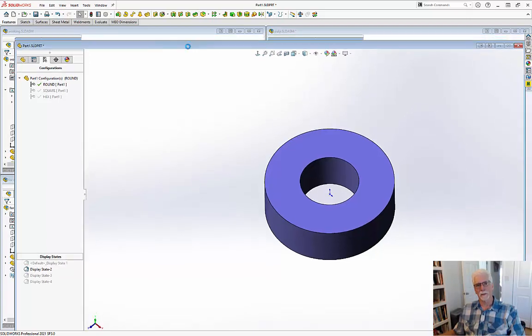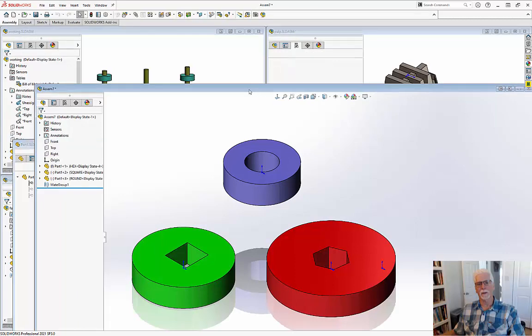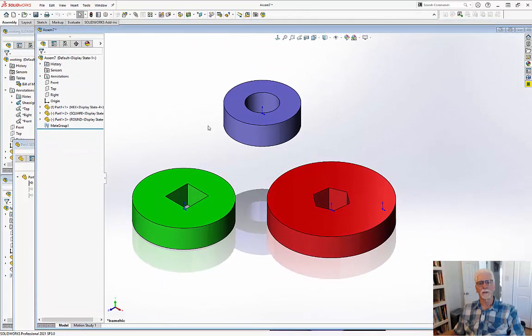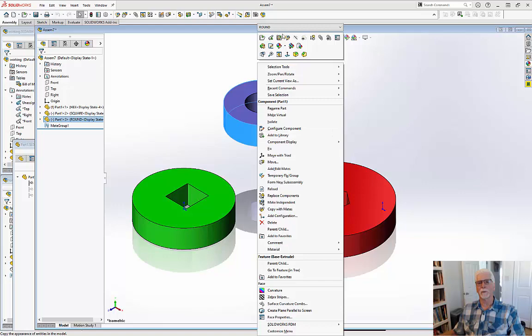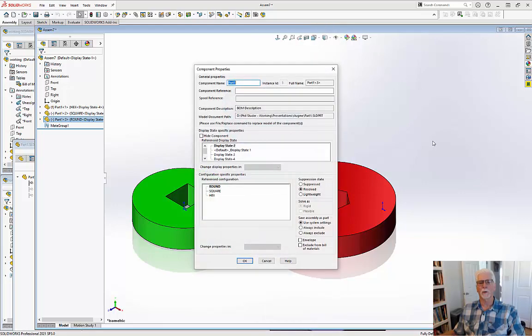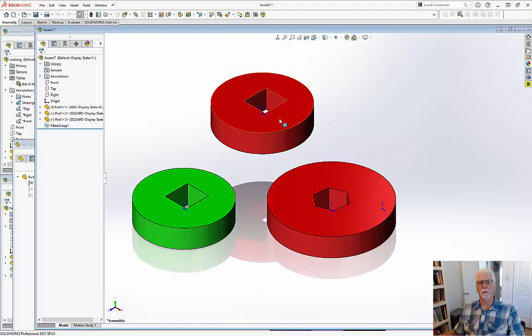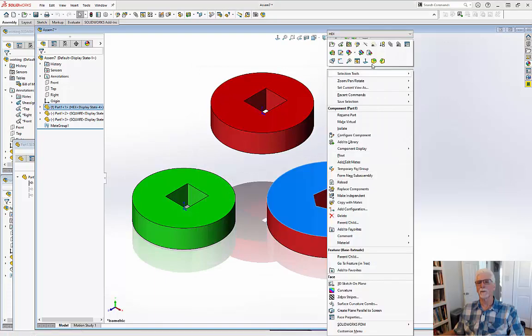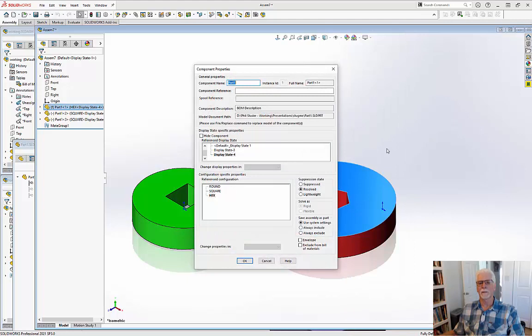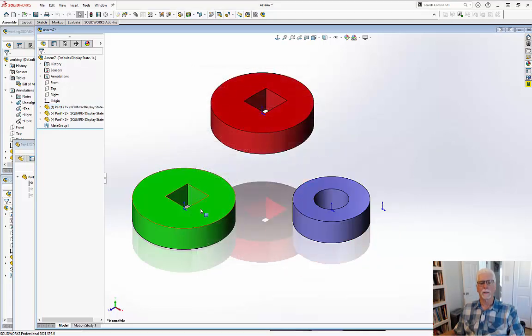But of course that is slightly more complicated, and it's going to get even more complicated in here. So we could go to those properties again. We can't pick it from up here anymore. We want to go to the properties, component properties, and we can pick square, and we can pick display state 4. Okay, so now we've got a red square one. And if we go to this one, we could go to the properties again and say give me a round one in this position, in this instance. And then let's pick 2. So this should be round and blue, and then on and on.